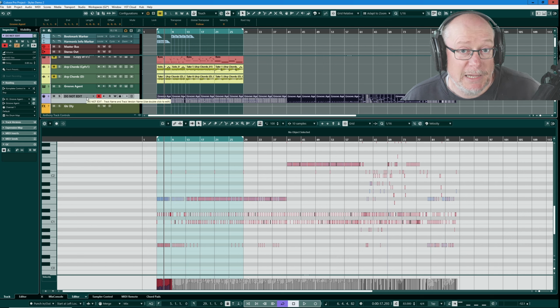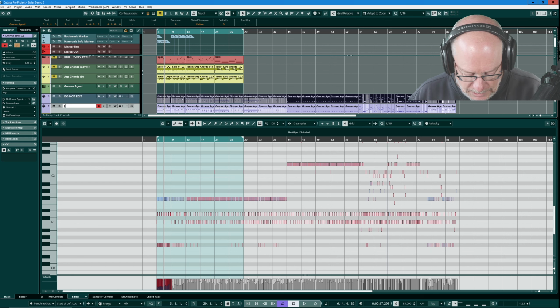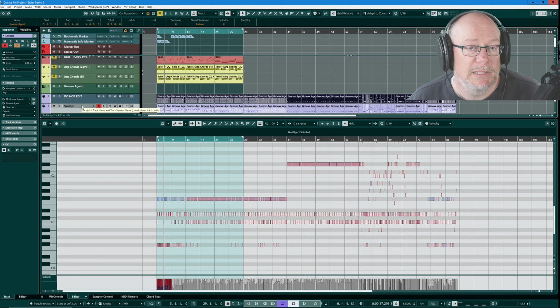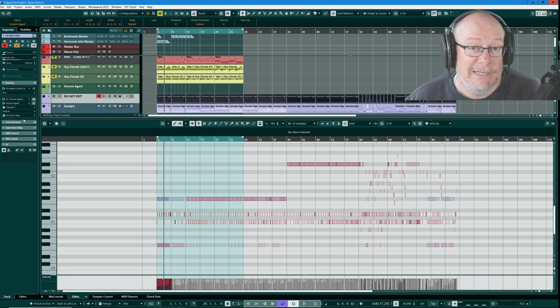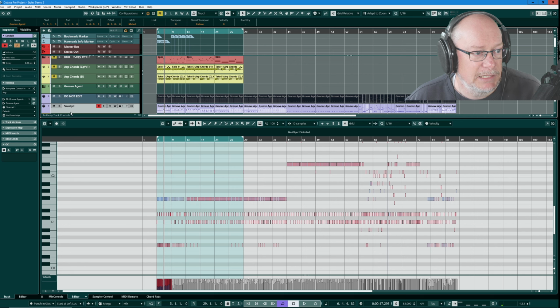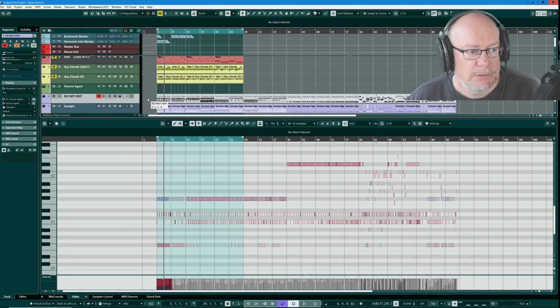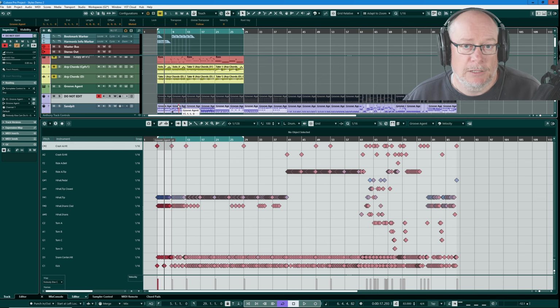Now I'm going to duplicate this MIDI track, and this is my sandpit. This is where I'm going to play. So I'm going to mute all of those original parts. And if I'd created my drum map properly, which is just simply a case of selecting the drum map that we've already extracted out of the instrument, I can always see the entire rhythm at a moment's notice.